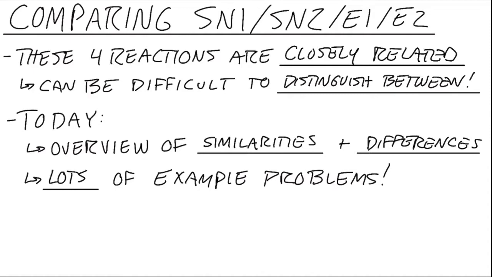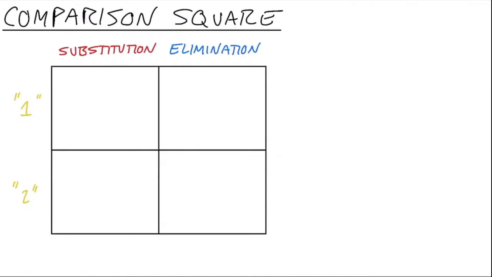So let's get started with this comparison square chart. I came up with this a few years ago, and it helps my brain compartmentalize this information a little bit. See if you like it. If it works for you, great. If it doesn't work for you, then there may be a different way that you want to create a little summary sheet while you're studying to help you put all the pieces together.